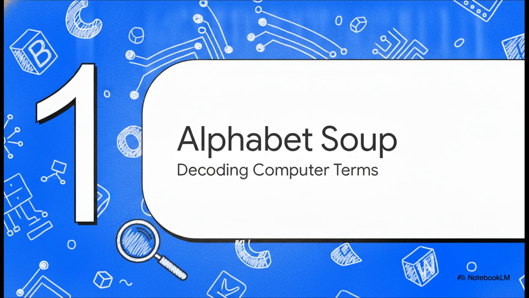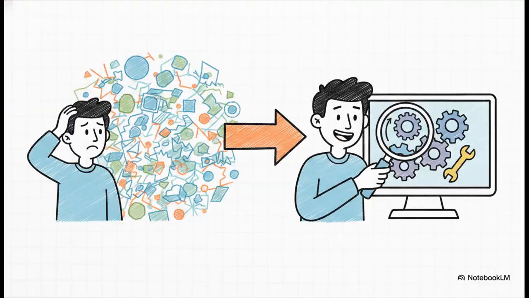Section 1. Decoding the alphabet soup. Mastering these acronyms is just incredibly practical. Tech engineers, for whatever reason, seem completely allergic to using full words. Everything gets shortened. But if you just treat these terms as a brand new vocabulary, kind of like learning a new language, you're going to gain total confidence in your daily digital life. You won't just be blindly pressing buttons anymore. You'll actually understand what the machine is doing behind the scenes.